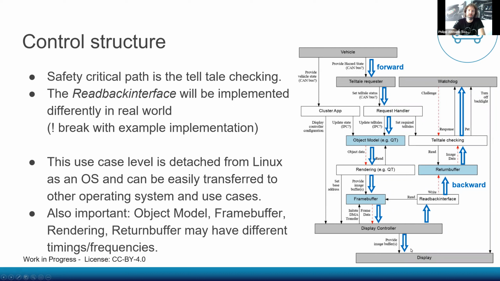Even the display itself needs to have some checking mechanism. So we have the full pass in here, which is going back up. And we made a simplification, so we're not sure how it ends up in the end. This is the iterative part. How we implement it for now is basically that this readback interface will read information which is in the memory, in the frame buffer. But of course, things happen afterwards, so it should be done in another way. You see how we end up there. This is where I said it will break with the example implementation.